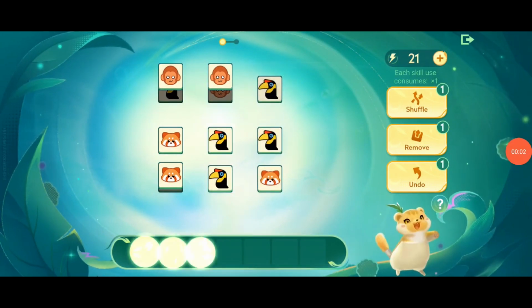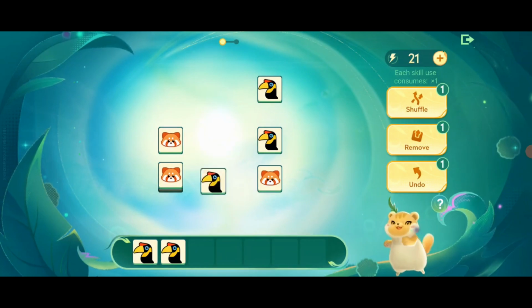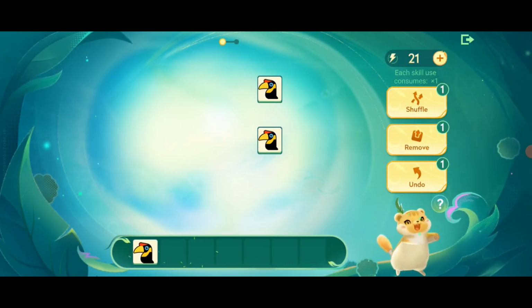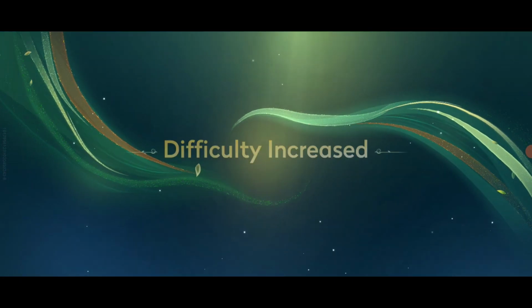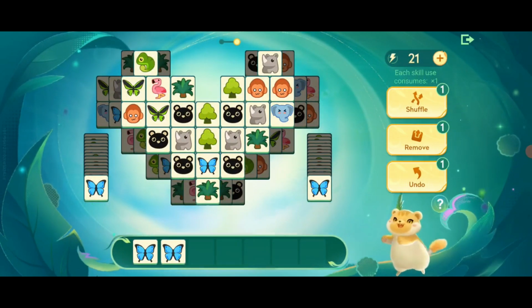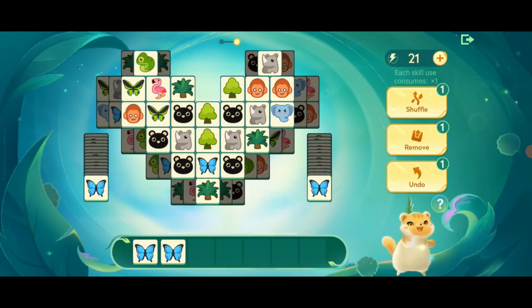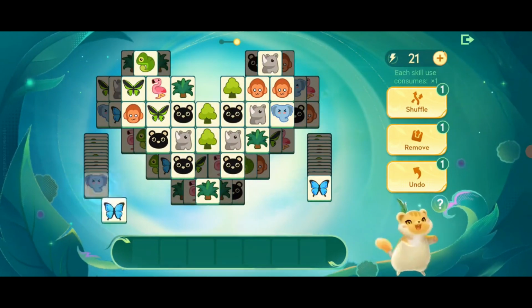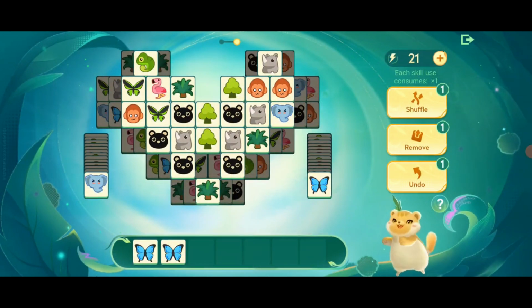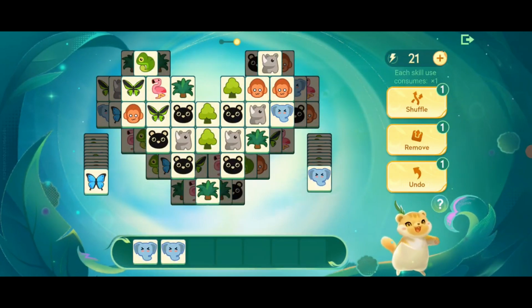The first stage, there is not much to talk about. Just go with the flow and you clear it. Now the main stage, the difficulty has increased a lot. The strategy is to focus on the two stacks on the side.